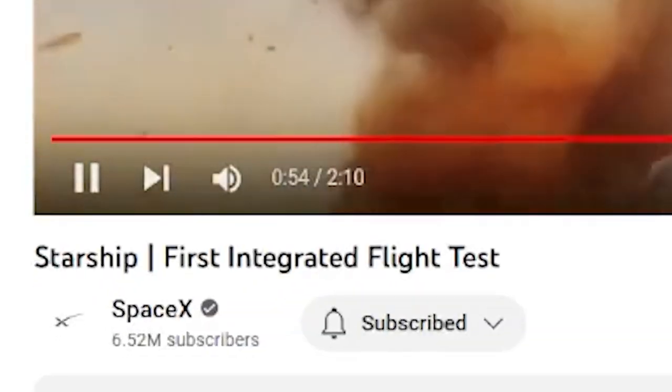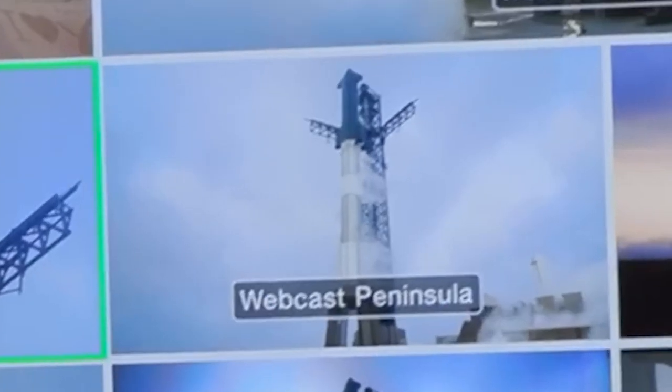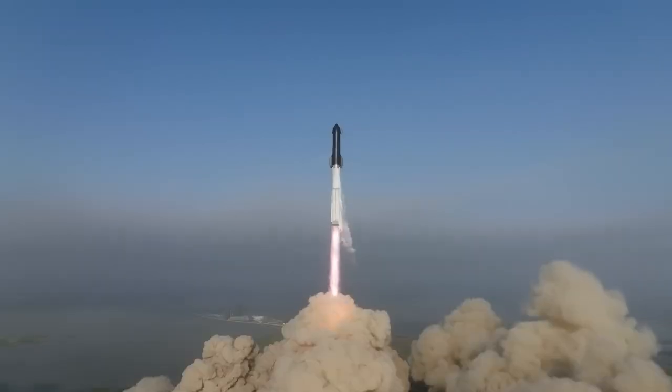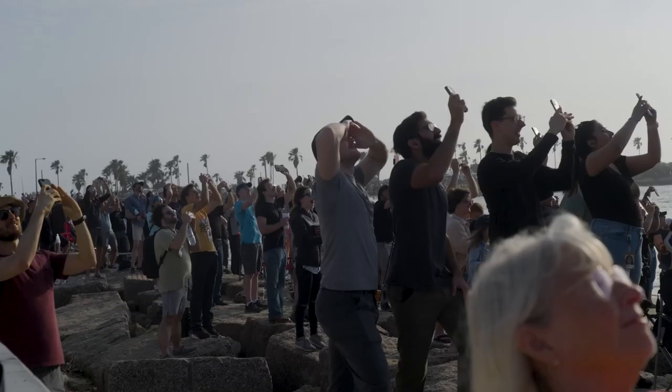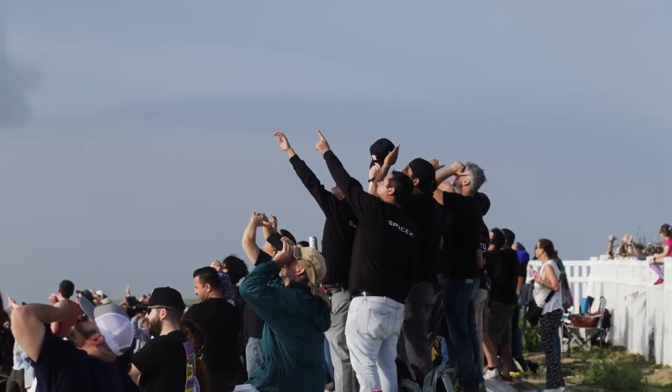How much can you learn from two minutes of Starship video? Why is this labeled the peninsula? What's on all those screens? Where's this drone shot from? Did any heat tiles fall off? Even if you're already a hardcore Starship fan, I challenge you: get to the end of this video, and if you haven't learned something new about Starbase, tell me down in the comments. I'm John Galloway with NSF. Let's see what we can learn.